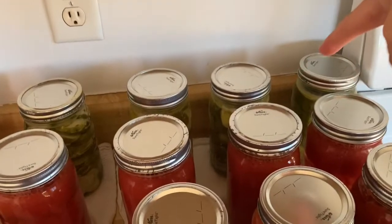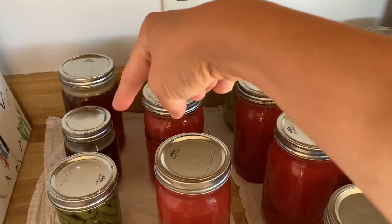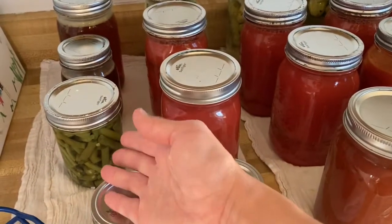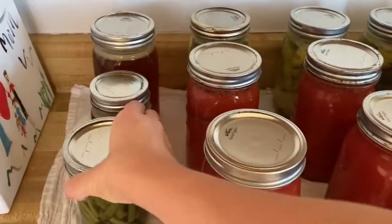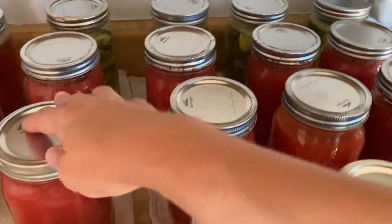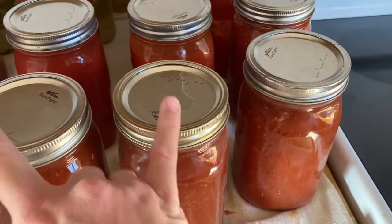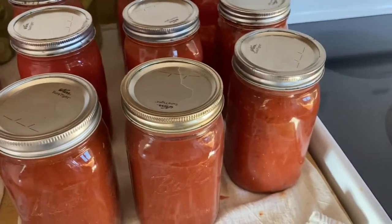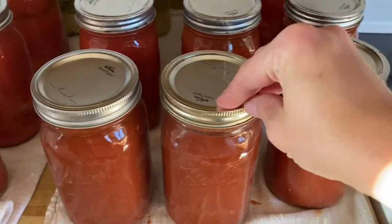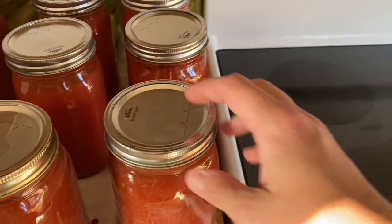All right, so we have 4 quarts of pickles, 1.5 quarts of broth, or half quart, whatever you want to call it, a small jar of green beans. And then we have 7 juice, 2 pints of paste, 2 kind of like chili bases. So they're supposed to be a tomato sauce, but I just ran out of stamina to keep cooking it down. And then we have 2 tomato sauce.